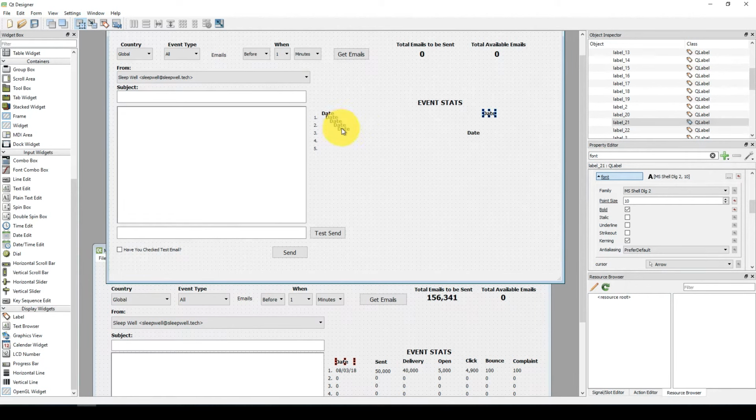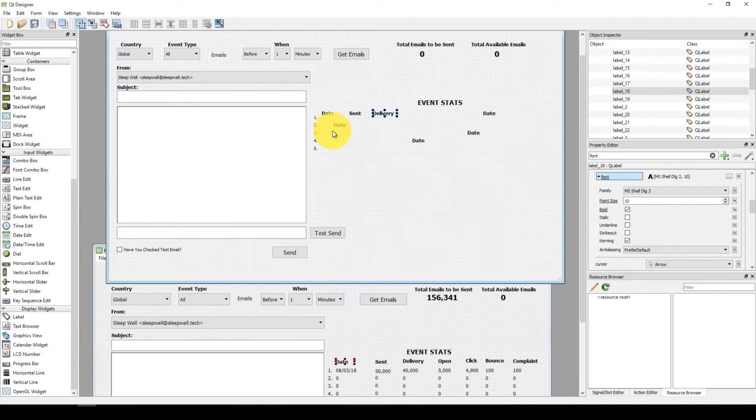Okay, so let's start with this one. This is sent. We need to put a little space so that the date can come easily. And then after that, we need delivery. That's the delivery.